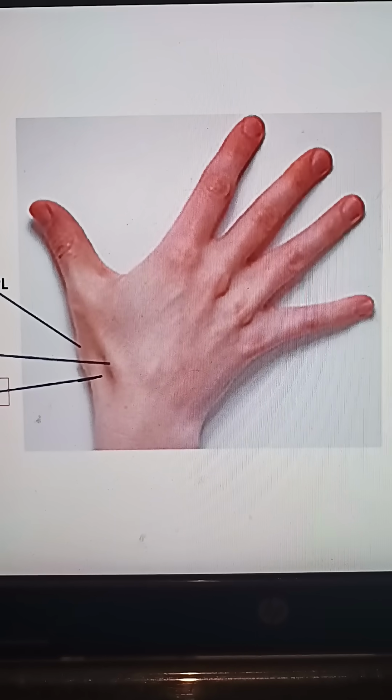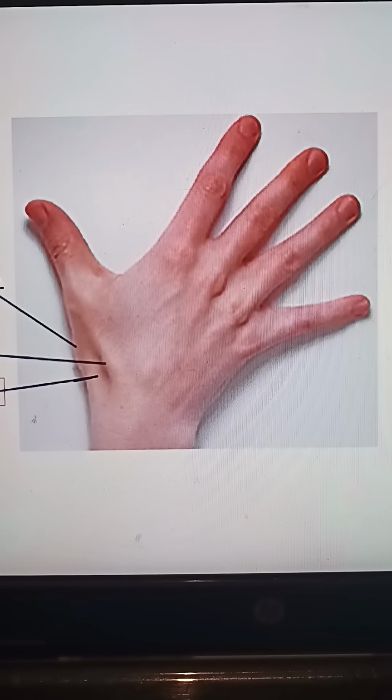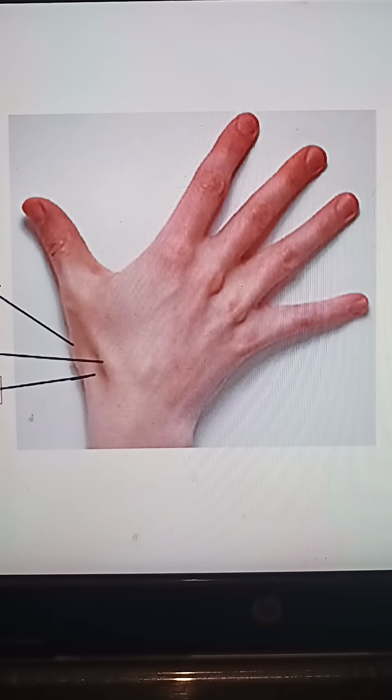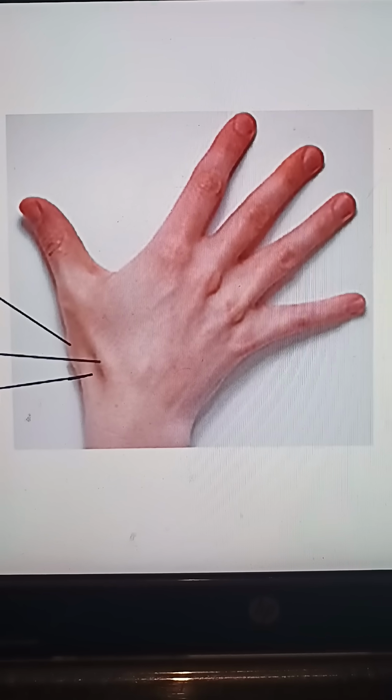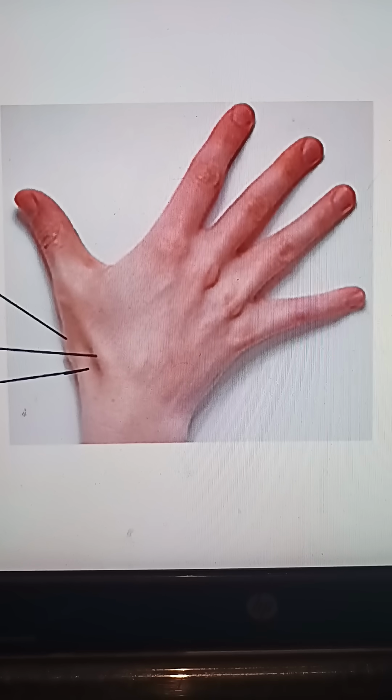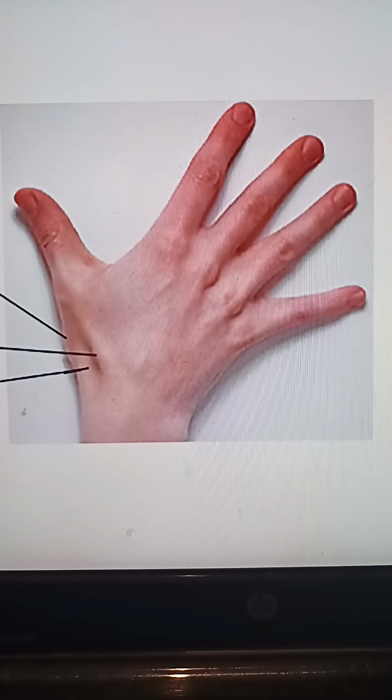You can see the thumb in an extended position. So extension of the thumb is kept away from the other four fingers in the same plane, as you can see in the picture. So this is called the extension of thumb.